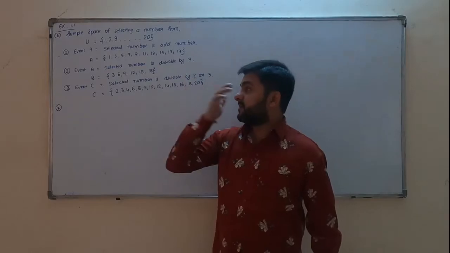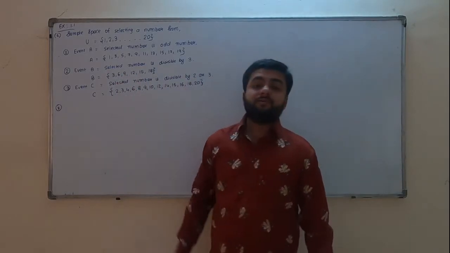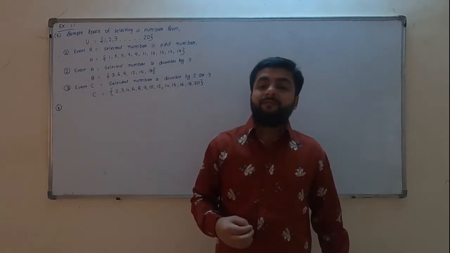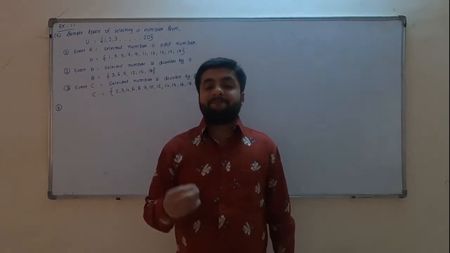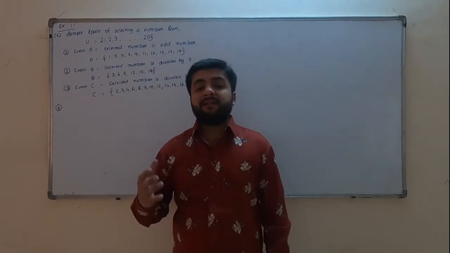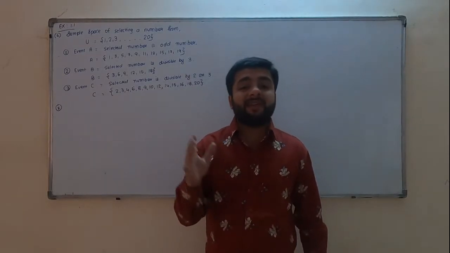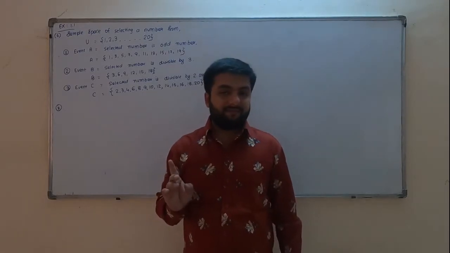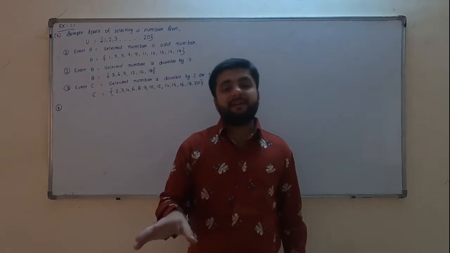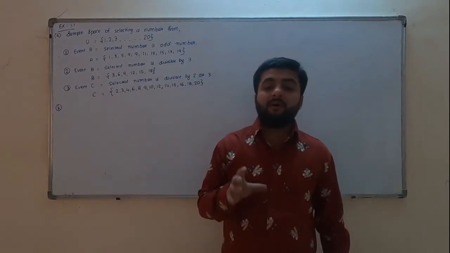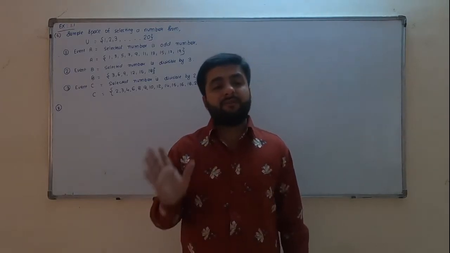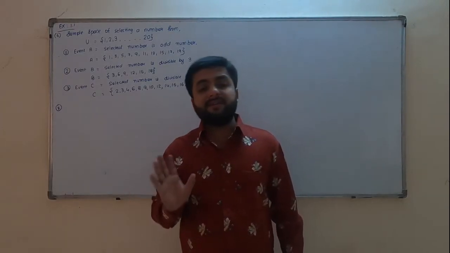So first, here the sample space was given, we just had to show the events. Now the sample space is not given, we have to make it. Now a family will be having 2 children. How can we write the sample space for two children? Same as we have written for two coins, because the possible outcomes of one coin are head and tail. In the same way, the possible outcomes of a child's sex are male or female, whether he is a boy or a girl.